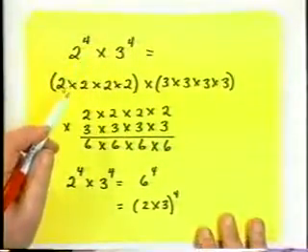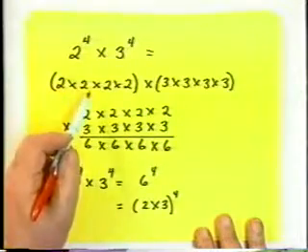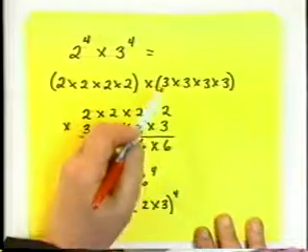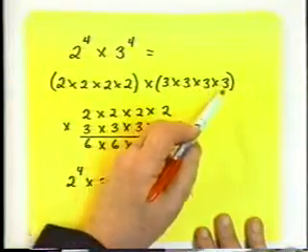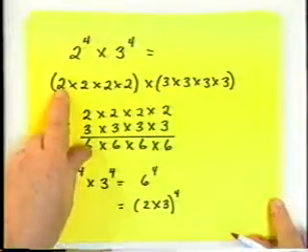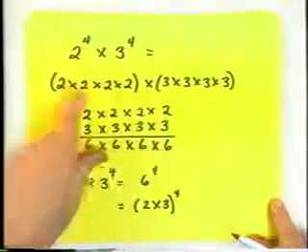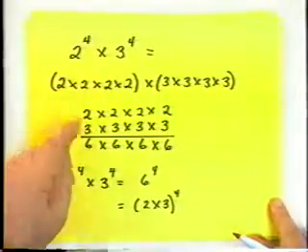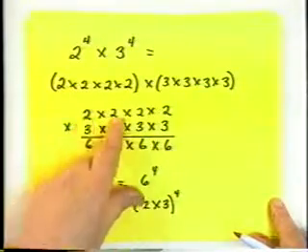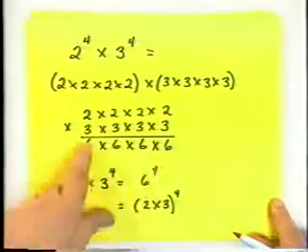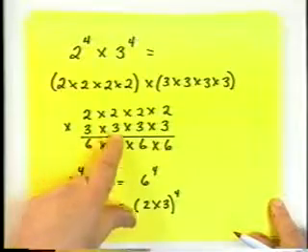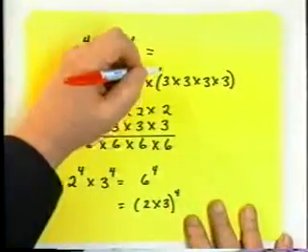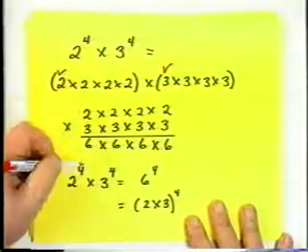What does 2 to the 4th power mean? It means 2 times 2 times 2 times 2. What does 3 to the 4th power mean? 3 times 3 times 3 times 3. Aren't there just as many 2's as there are 3's? And in a pure multiplication problem, can't we regroup and order any way we want? Why not write this as 2 times 2 times 2 times 2, and then put the 3's underneath, times 3 times 3 times 3 times 3, to emphasize that each 2 bonds with a 3 to make a 6.